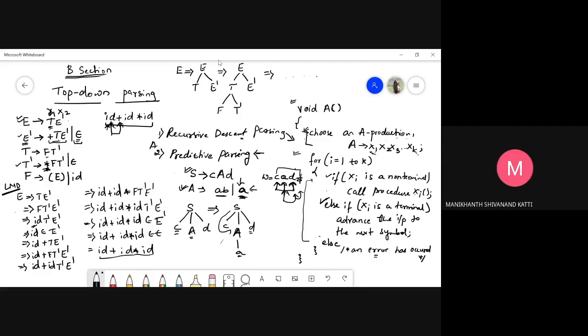Okay, so the first one, ma'am, we came up with the general idea. Is the pointer pointing to the string W, or is it pointing to the production? Like, the pointer should be pointing to the production, or it should be pointing to the string, is what my doubt is. No, the input pointer will be there. The input pointer is a different thing, and when you traverse this tree, it's a different thing. Two pointers have to be there, right? So you should point here and both of them should keep matching.